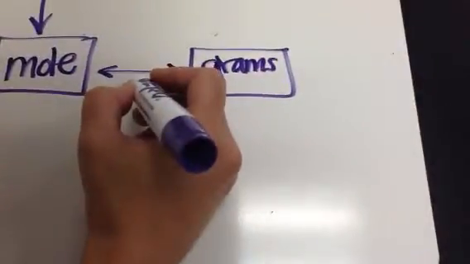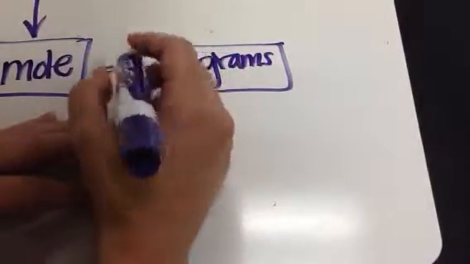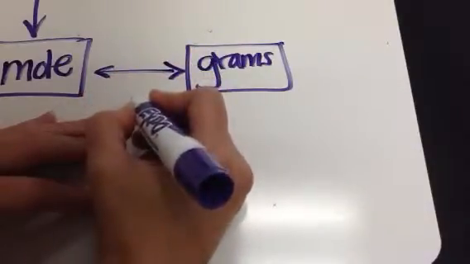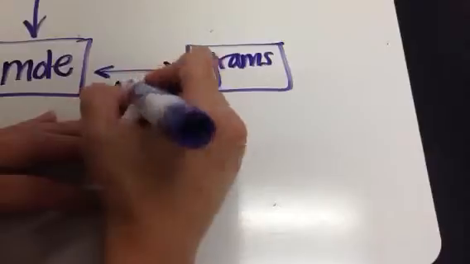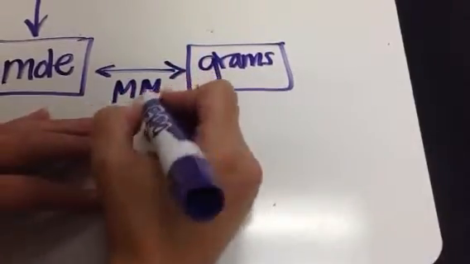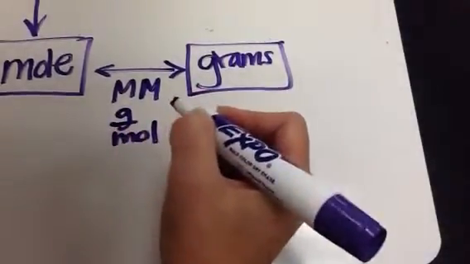What was the conversion factor that's going to help me go from grams to moles? Matthew. Very good. And we call that the molar mass. The grams over moles is called molar mass. What's it called, everybody? All right.